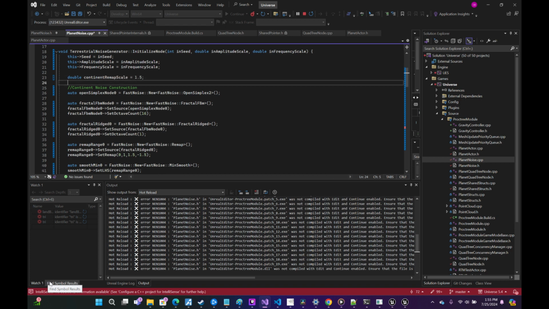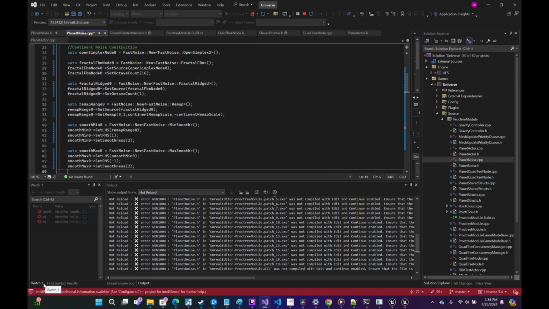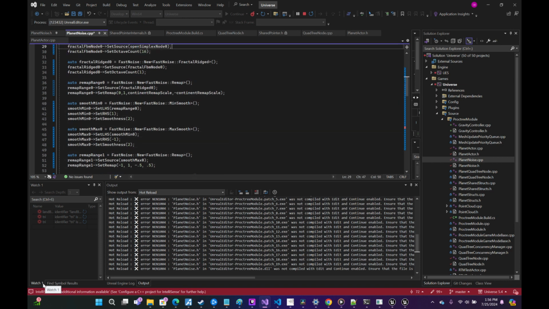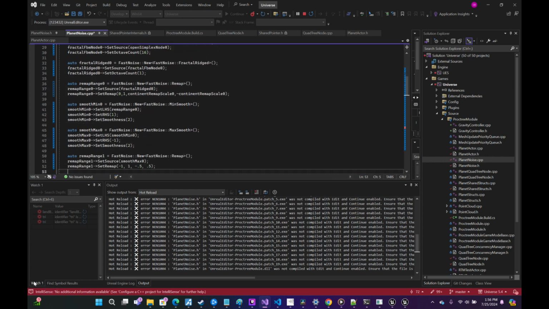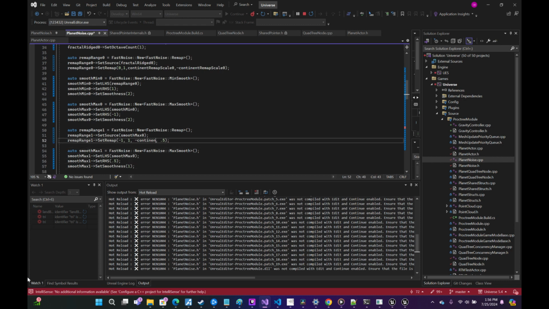Scale, remap scale, and scale. 100, remap scale 1.